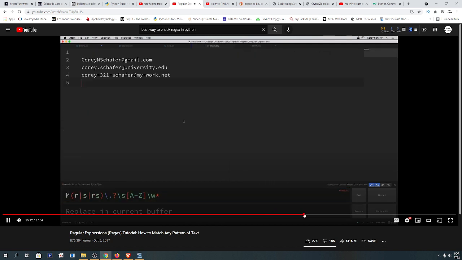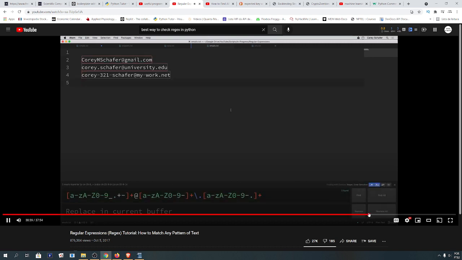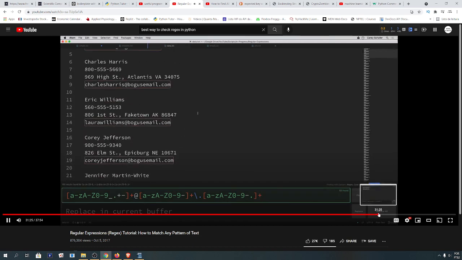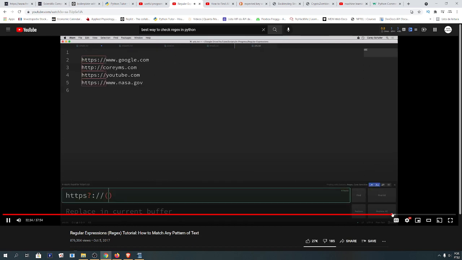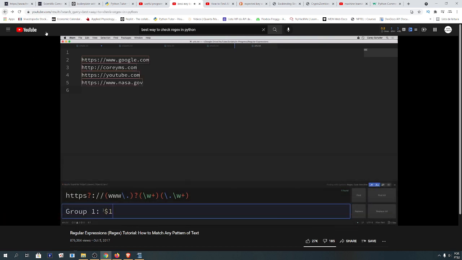Then match the first email address first and see what that looks like. So the first email address, we have a mix of upper and lowercase letters here before we hit this @. So in order to search for it, we can read through and see what this is matching as well. So let's say this group, and then a colon, and then a $1. Now this $1 is a reference.